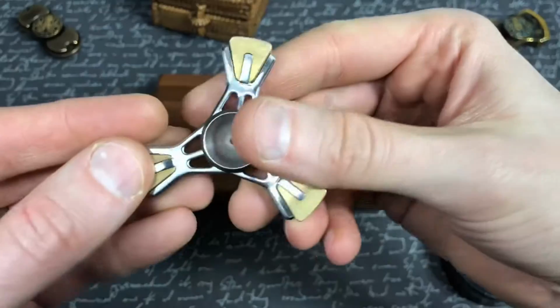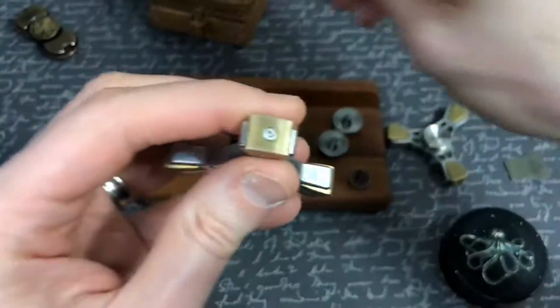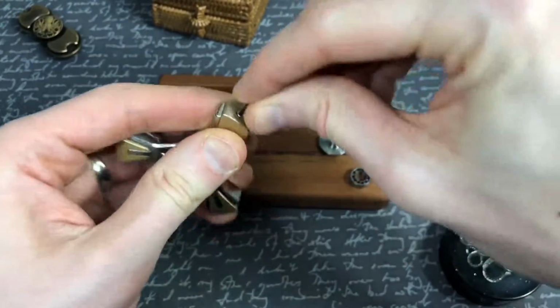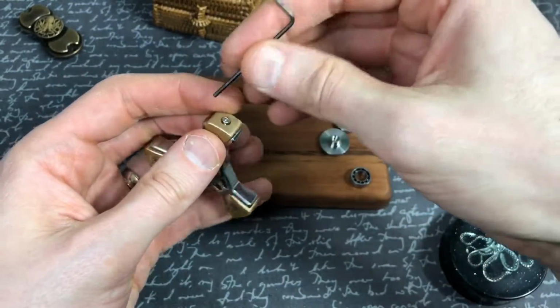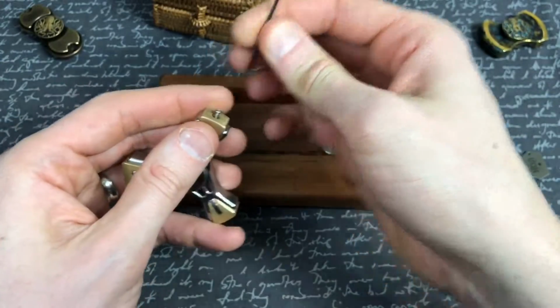So I haven't run into any hot spot issues, and the finish on the final one should be a little bit better. Let me just show you how this comes apart. When you purchase this, you have the option of three different weights: brass, stainless steel, and copper. Throw some copper weights on the end of that arm.